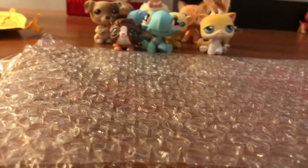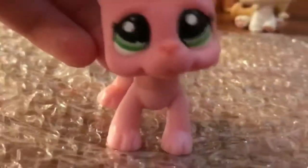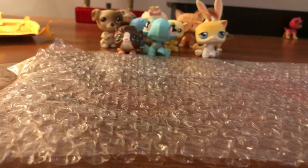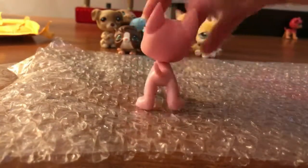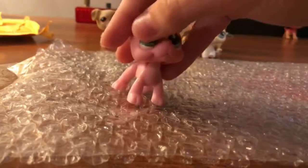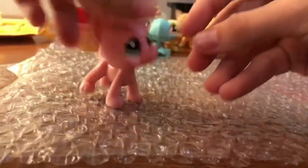Last but not least, we have a Great Dane. Yes, one of a kind Great Dane, and she is so flipping cute. I swear, she really, really is. And I have to look this Great Dane up. I've never seen a Great Dane like this one before. But she's super, super cute. She's a very bright pink lime color, I should say. So, yeah.